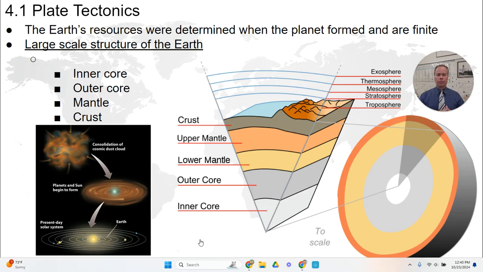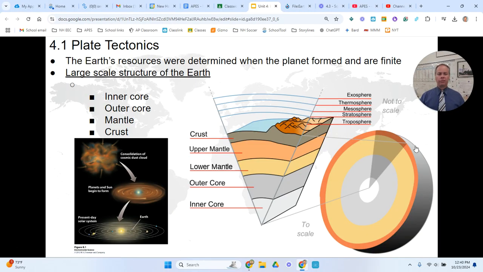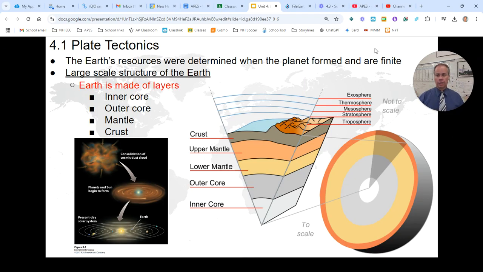And so if we think about the Earth as a planet, we can look at the different layers that are present in the Earth, and they're called the inner core. Then there's the outer core beyond that, the mantle, and finally the part of the Earth that we experience most directly is the Earth's crust. If we were to extend beyond that, we would be getting beyond the crust into the layers of the atmosphere, which we'll study later on.